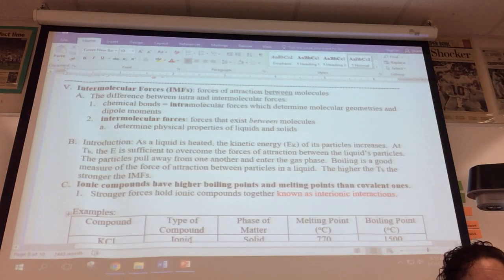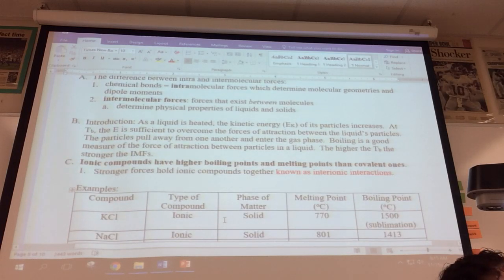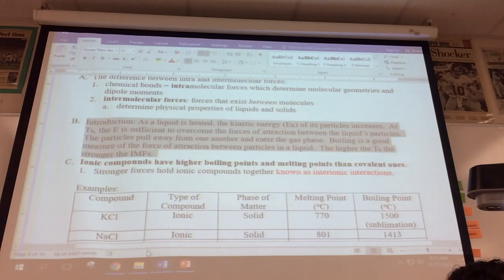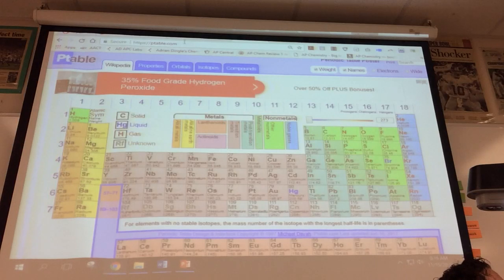The distinction between inter and intra, clear, because that's an important distinction. Yes? Okay. Now this is a very complicated topic. I have a lot written down here, but we're going to keep it very, very simple. This is part of the honors curriculum. I think it's a little bit challenging. Again, I'm going to try and keep it simple, but I think it will especially help you if you take college chemistry in college or AP chemistry here. So there's a whole big wordy thing here, but let's keep it very simple.